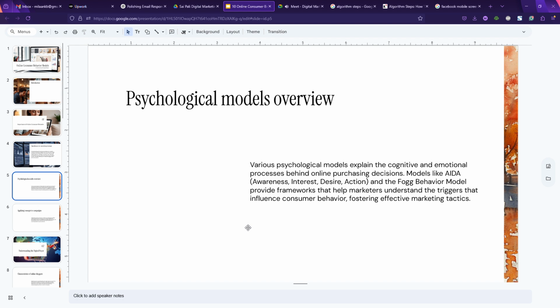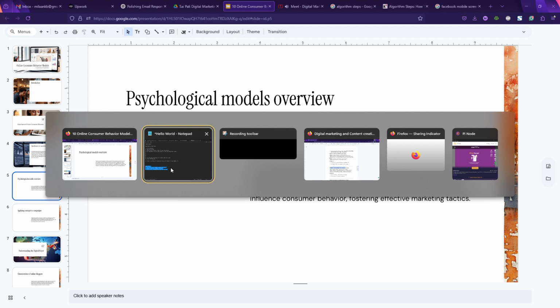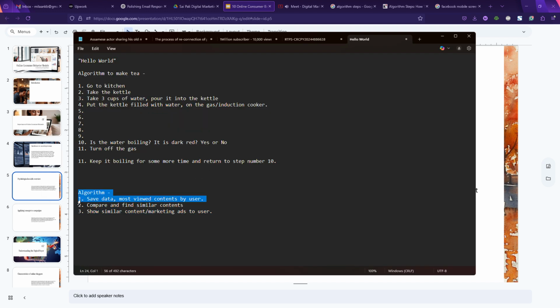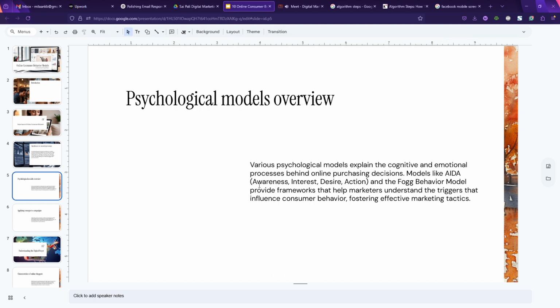So there are psychological models involved, because we have an algorithm like this, where we are checking the most viewed content by users, what they would like, how they are interacting, the customer behavior, the people's behavior. All of these are analyzed. Just like in sci-fi movies, we see machines that can predict the future.